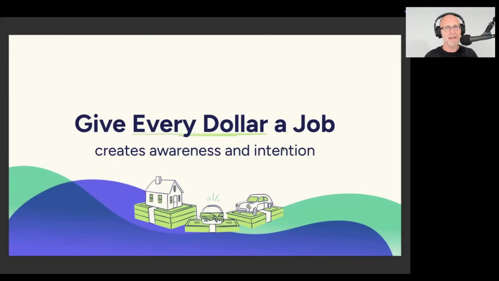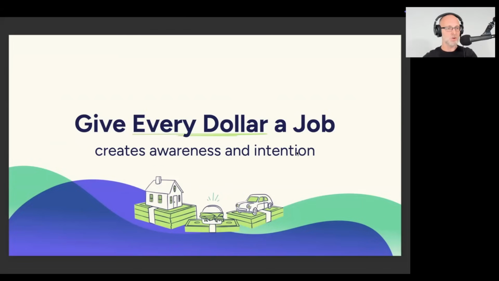Though there is a tracking aspect to YNAB, you'll see very quickly it is not the focus. The focus in YNAB is proactive. What does this money need to do right now? And we're going to dive into that method a lot more as we go on.